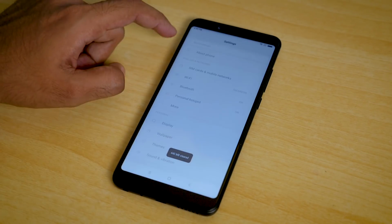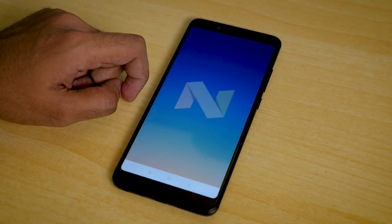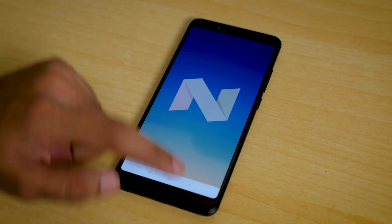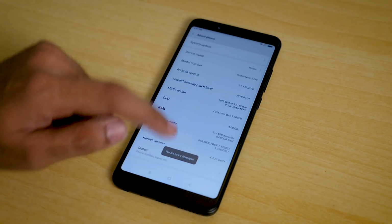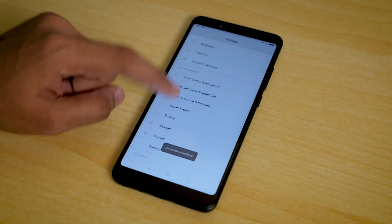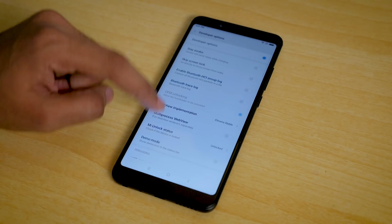I'm pretty much sure that this single video will be able to solve all your queries regarding rooting as well as how to flash OTA updates. And the method which I'm going to show you in this video is OTA safe, meaning you can install OTA updates even after rooting by using this particular method. So without further delay, let's get started.